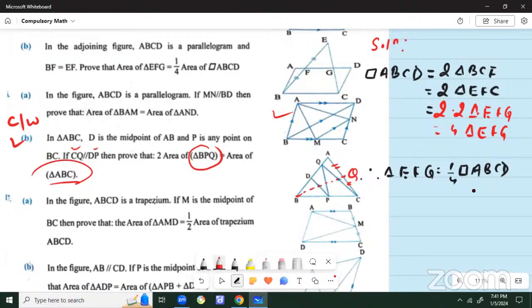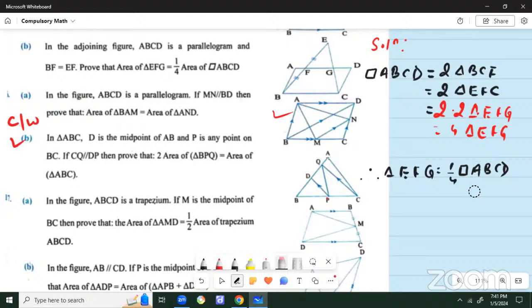So you might have thought that when we draw BQ, Q being the midpoint of AC, we can say that maybe one triangle is half of triangle ABC, and this triangle can be connected to this one, right? But do you think that this triangle BPQ will have any relation with this triangle BPQ? Shobana, do you think? I don't know. Okay.